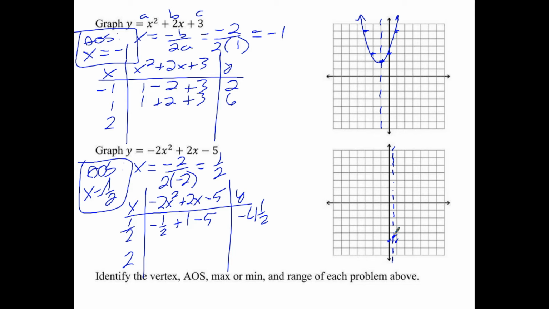So what do you think? Are we doing this right? Yeah, I think so. So now let's do the 2, and this should be way easier. 2 squared times -2 is -8. And then the next term, so plus 4, and then the minus 5. What do we get? -9. Now that's off our grid, but it's close enough to the grid that we can come up with a reasonable guess as to where we are. So 2, and then -7, -8, -9. That's probably somewhere in here.